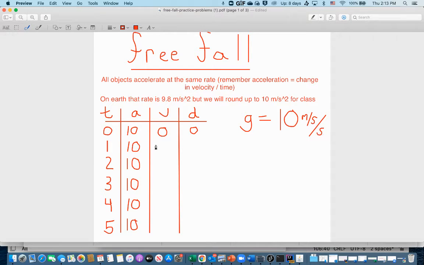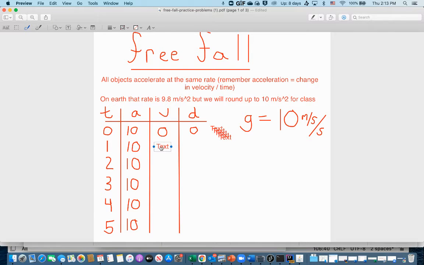So after 1 second, this would be 20. Oh, don't want that right there. This would be 20 meters per, sorry, this would be 10 meters per second after 1 second. I was jumping ahead there. So let's get rid of that one here. You know what? I think I just might use text boxes. That might be a little easier to fill this in here. So I'm going to just make a few of these real quick.